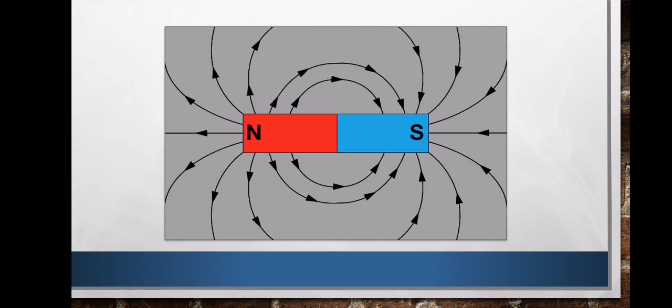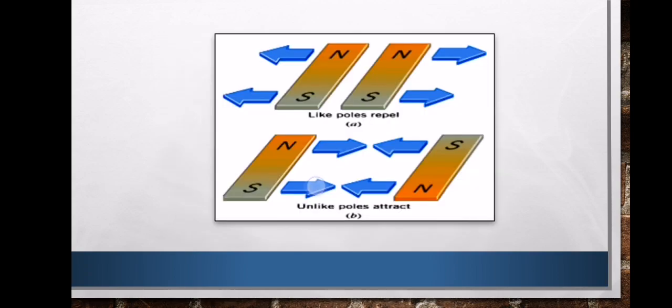Number five, it indicates a strong magnetic field when close together. That is why if we put a nail or any magnetic material near the magnet, it will attract it because it experiences great force. While it indicates a weak magnetic field when farther apart. That means if we place an iron or any magnetic material far from the magnet, it will not be attracted because there is a weak force.